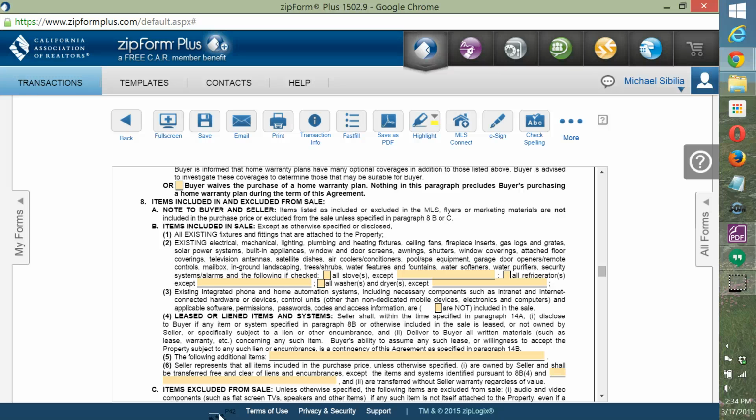First of all, there's two issues here. What it says in the MLS doesn't necessarily control in the contract. However, there's a section, I believe it's 1848 of the California Civil Code, that essentially says that real estate agents can be held liable for what they put into the multiple listing service. What I would take away from that is that you should not put in Hunter Douglas shutters unless you could prove they are Hunter Douglas. Don't just go by what the owner says. Do they have a receipt from when they bought it? What do they have to prove that this is Hunter Douglas?